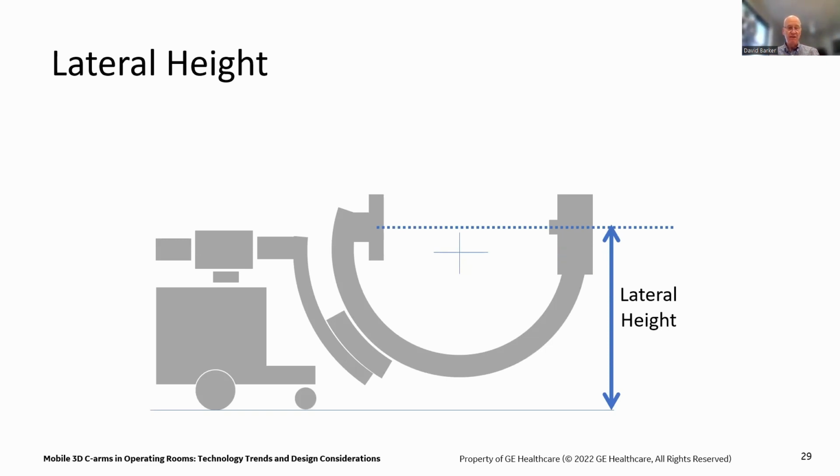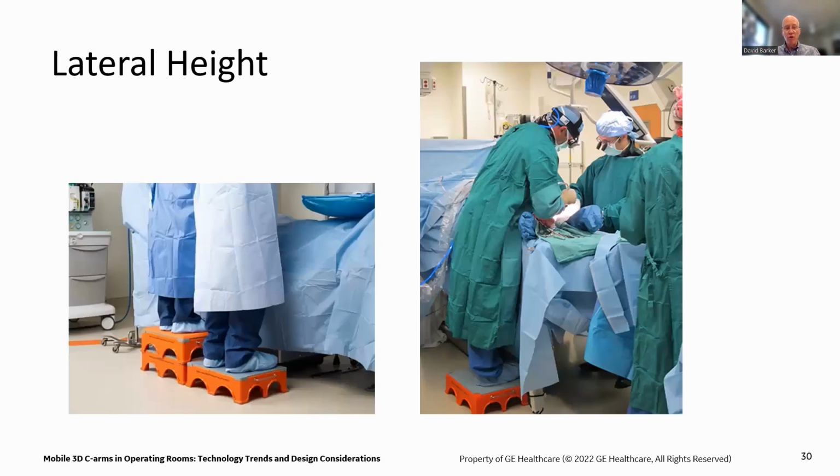Now, this is also kind of defining the lowest possible location that you can reasonably use the C in operation. Since there's a lot of people out there that aren't as tall as other people, this is a big parameter that drives the usefulness of the system, especially for a doctor that's not very tall. The only other recourse you have if you don't have a system with low enough lateral height is you're forcing the doctor to step on a stool, which now limits their mobility in the room, also kind of introduces some safety issues and makes it a real challenge.